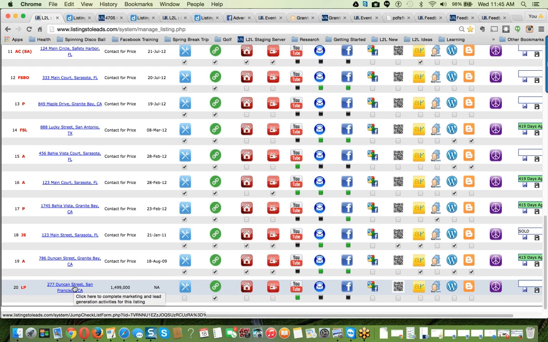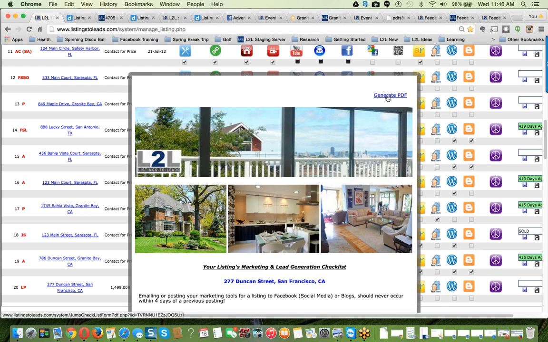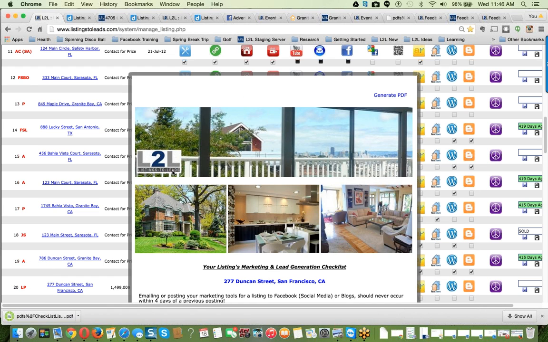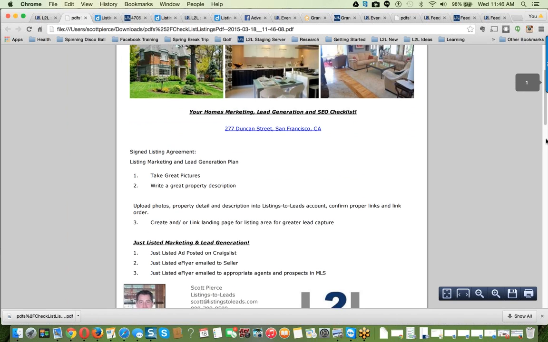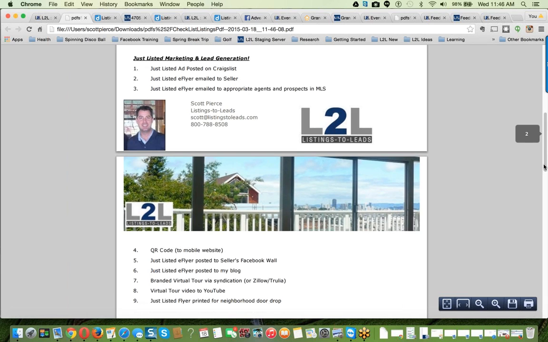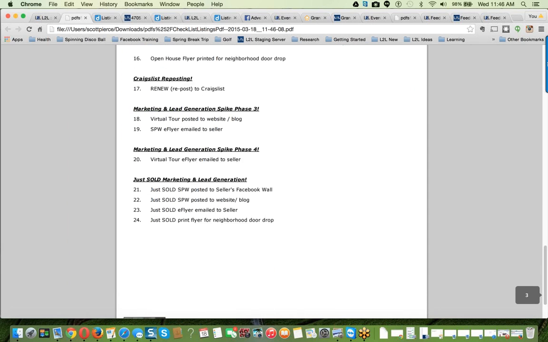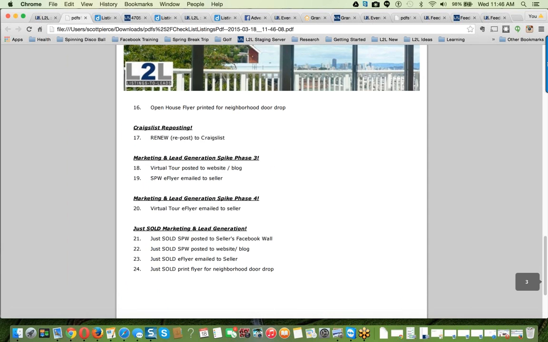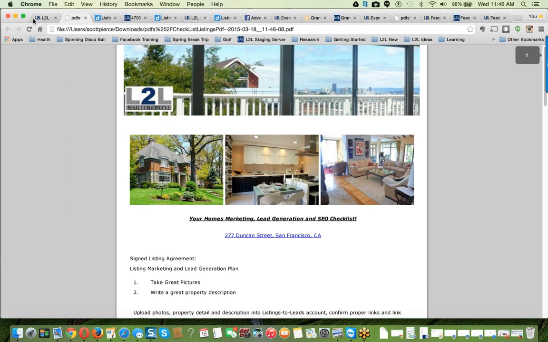But what he does, and what I've been teaching for a long time, there's a checklist right here. So if I click on the property address, and then I click on generate PDF, this is a printable checklist. In fact, we're getting ready to go live probably by next week or the week after with a new one that'll format it a little bit more. But he lays this checklist down for them to look at, right? I mean, come on, 3 pages of stuff. And the sellers just look at them like, holy cow.